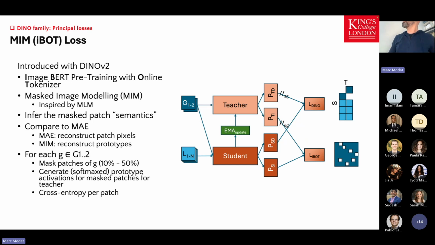Would this almost be like the equivalent of dropout for the inputs instead of neurons, because you're masking out specific patches? No, that's more about learning a robustness of representation. When you're doing dropout, you're essentially doing a kind of ensemble learning within a network. But this is most like reconstruction, not at the pixel space, but instead in the prototype space.